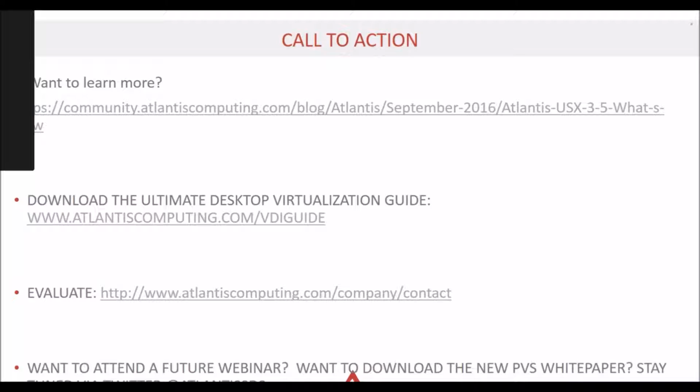Let's see what we have. USX on AWS or Azure, a question and feedback by Adrian. That's not something available today, but when you look at the longer-term roadmap, that's definitely something we are considering. Our play in the public cloud is definitely something which fits in what we have in mind.